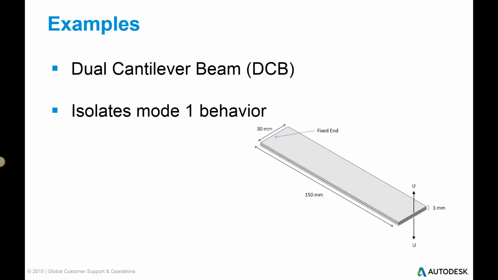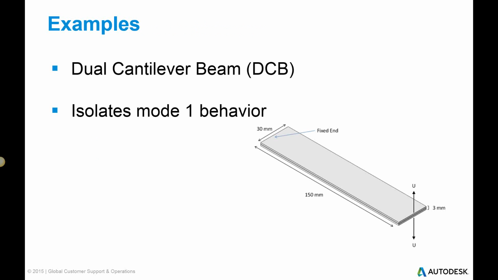All right, now we're going to get into running through an example. The example that I wanted to demonstrate to you today is the double cantilever beam, commonly known as DCB. You may hear me refer to it as that throughout the webinar. This is a model that we use to demonstrate some of the basic principles of our approach to modeling cohesive behavior. It's just one of several methods, but we get a lot of inquiries on the setup and a few areas, so I'm going to highlight those.